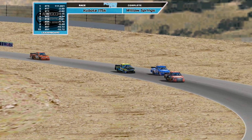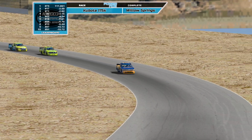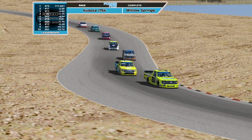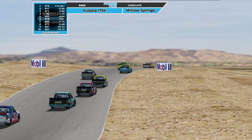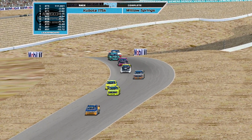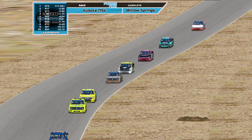Hernandez, another good one on the road courses here this season. Emily Watson, the same thing, outside the top 5. Kubota Crown Jr. in 6th, Ben Watson in 7th. We gotta watch out for Ben Watson as well. Was 5th in points, and he's gonna have a shot at this championship going into the final 5 races. Shane Kane, back-to-back top 10 in 8th. Santi Messi in 9th, and Caleb Rose will round out the top 10 in a chaotic race at Willow Springs International.